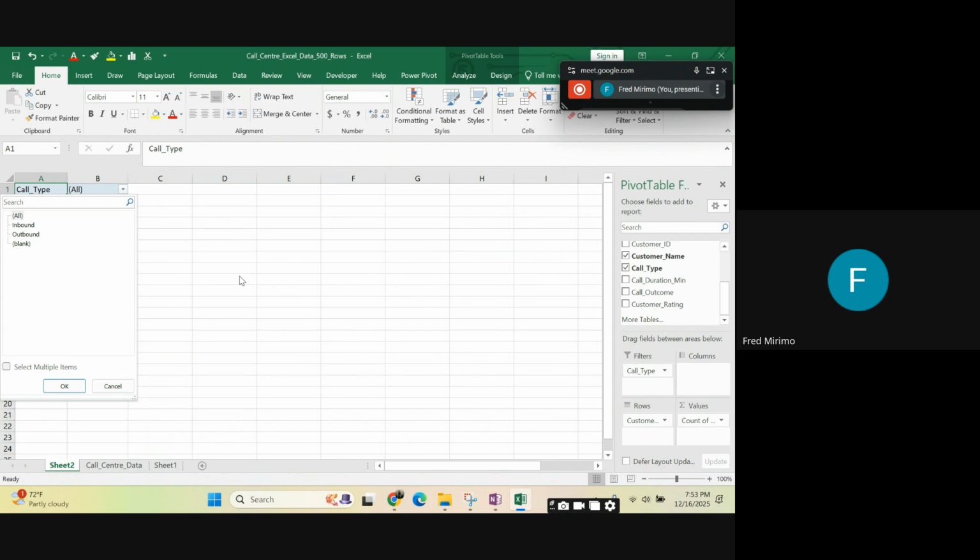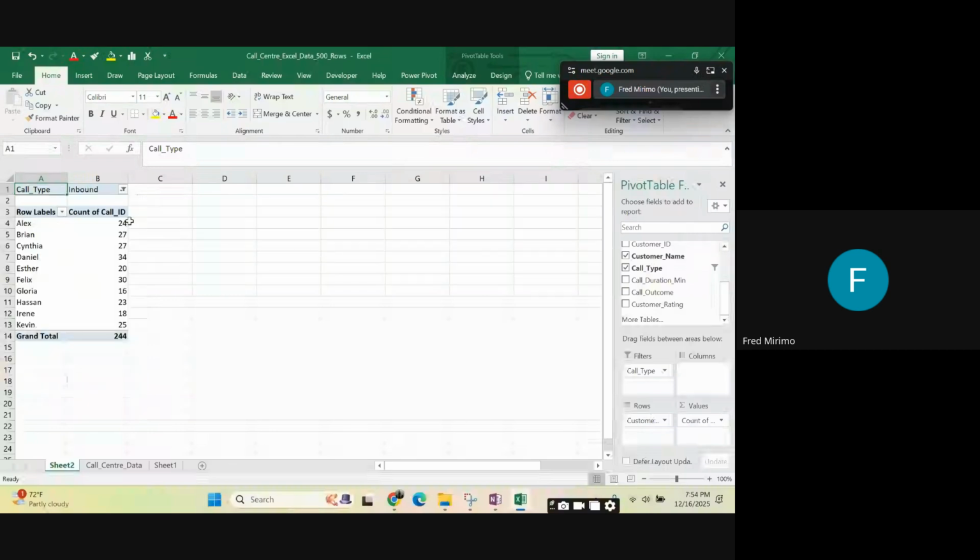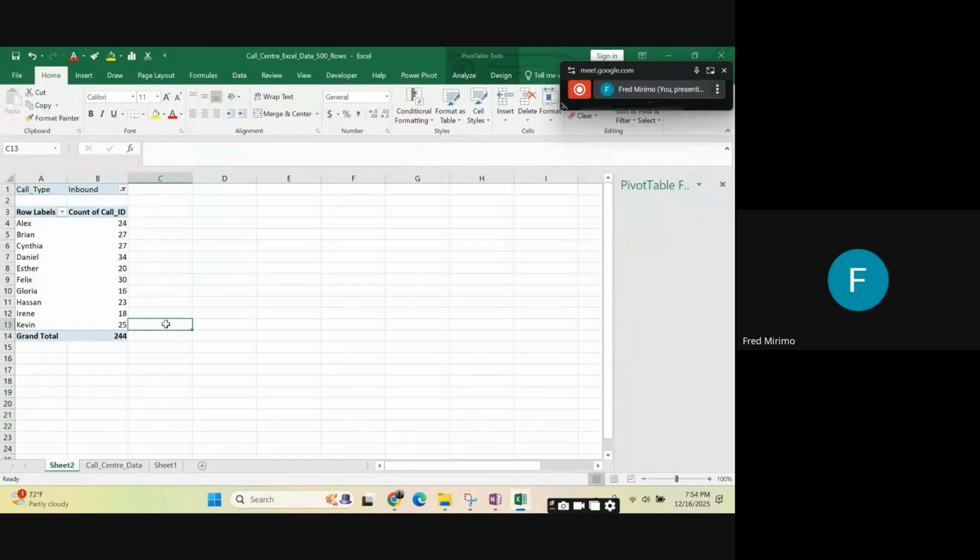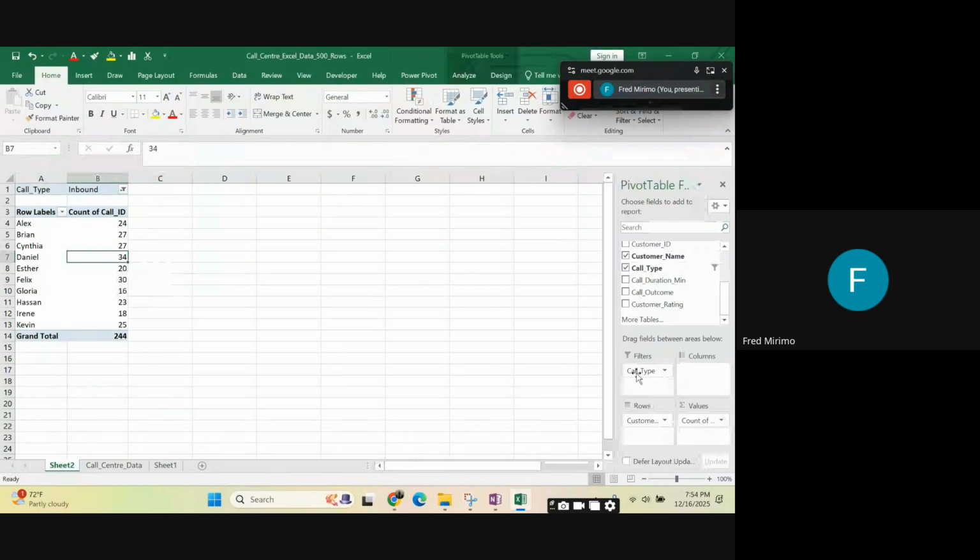So if I want to know how many inbound calls were made, I simply select inbound, and I can now see the inbound calls that were made by these agents. So the same thing can be done using a slicer.